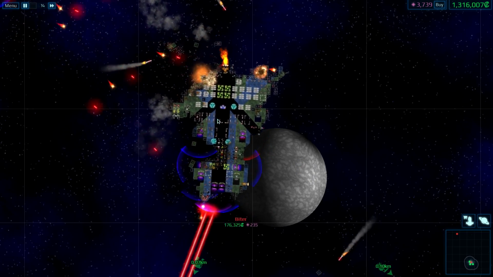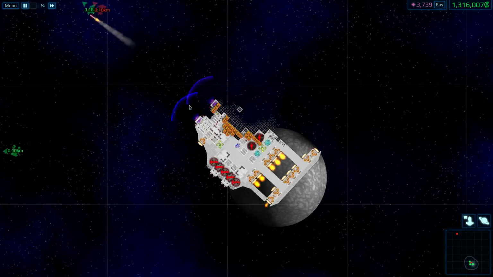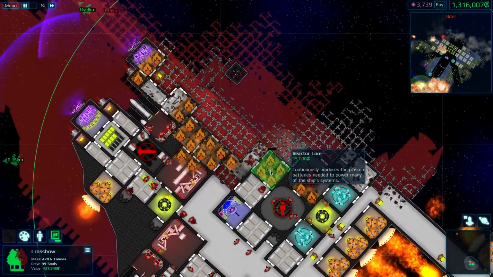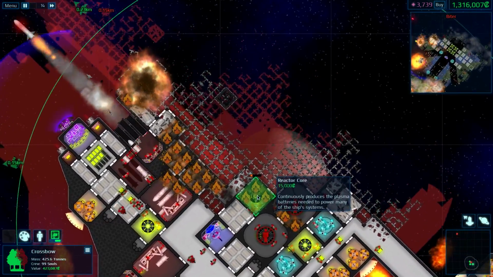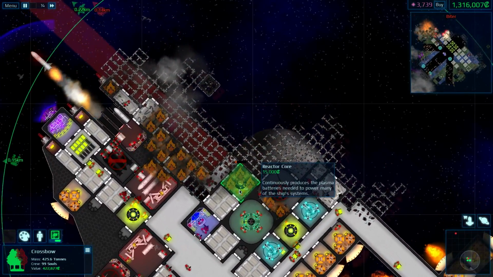He's going to help finish this guy off. The missiles are still coming in. How's the fire doing? That reactor cannot be long for this world. Yeah, that's going. That is so going. There is a guy in there, but I don't know if he's going to be quick enough.